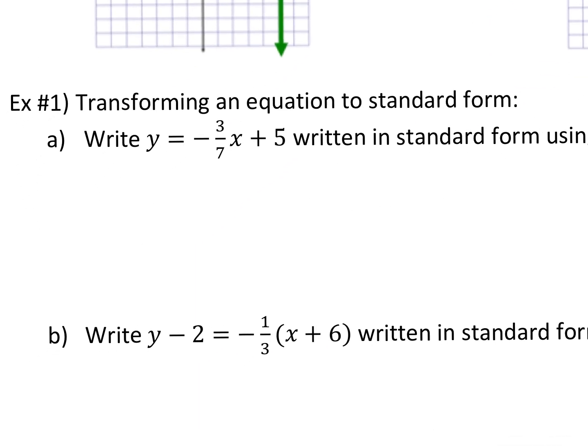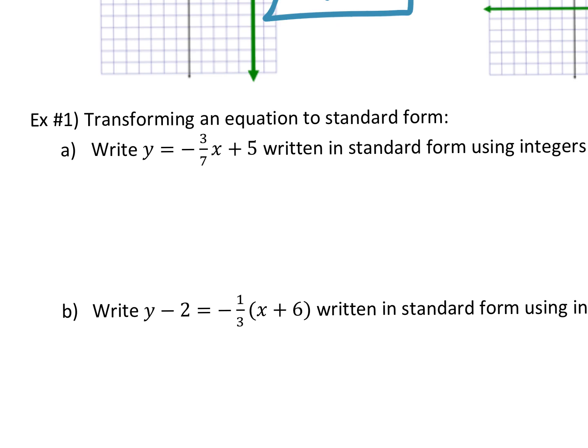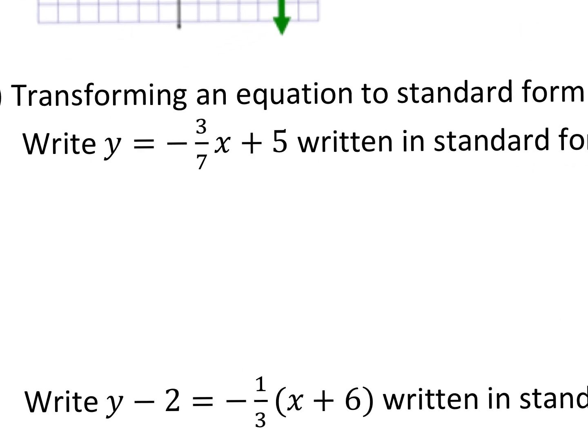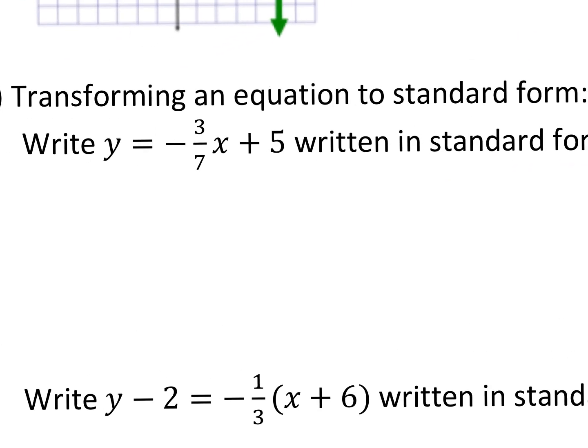All right, so this first type of problem, it says transform this into standard form using integers, okay? The problem is there is currently a fraction in this equation. So what you're going to do is multiply everything by your denominator, okay? So this whole thing times 7 and the other side of your equation times 7, right? Because the golden rule of math, whatever you do to one side of an equation, you must do to the other, okay? If you're going to change your equation, you got to do it to both sides so they're still equal. So right now, we would have this, 7y on the left.